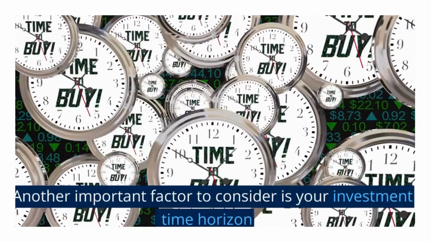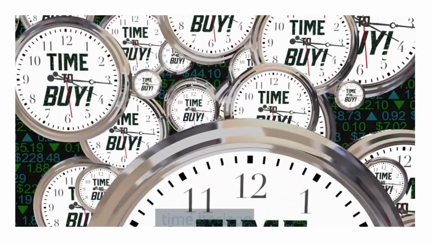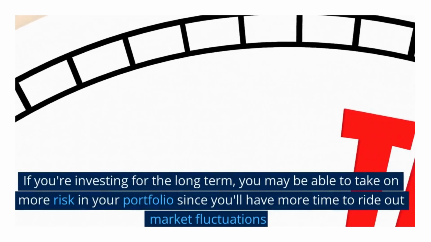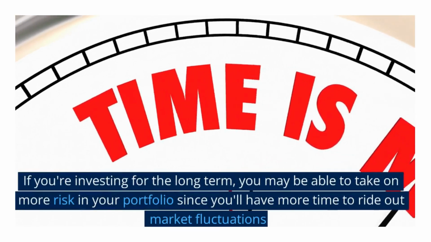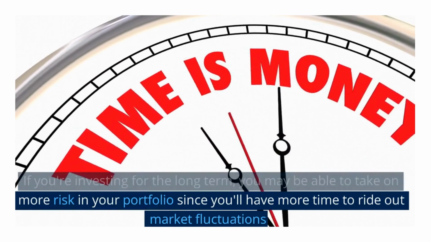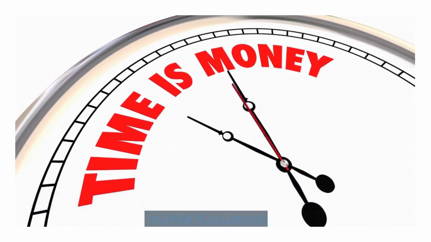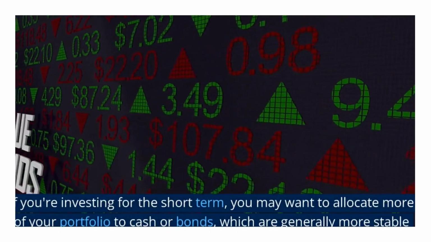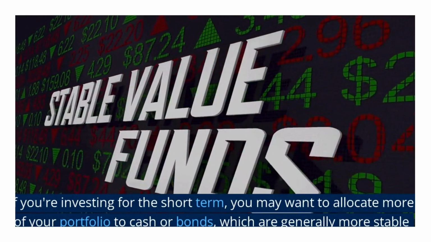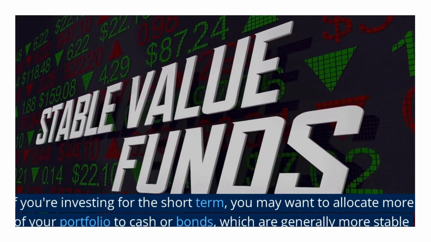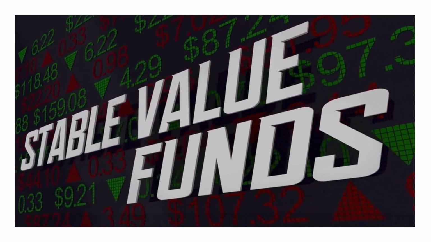Another important factor to consider is your investment time horizon. If you're investing for the long term, you may be able to take on more risk in your portfolio since you'll have more time to ride out market fluctuations. If you're investing for the short term, you may want to allocate more of your portfolio to cash or bonds, which are generally more stable.